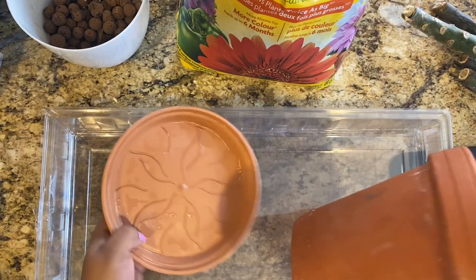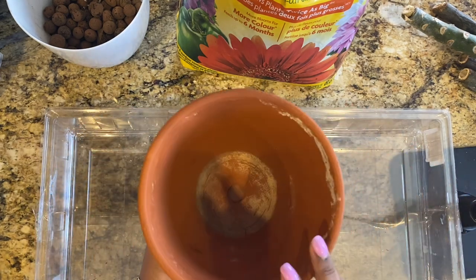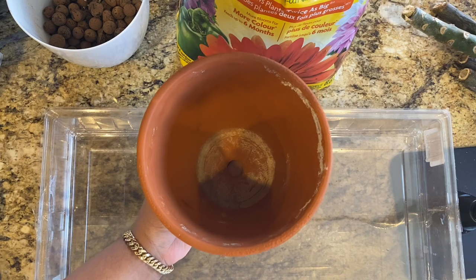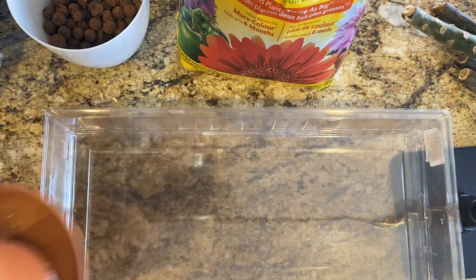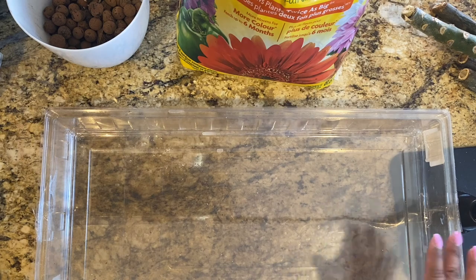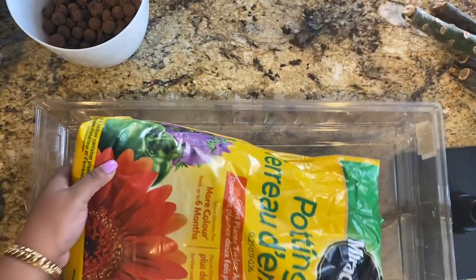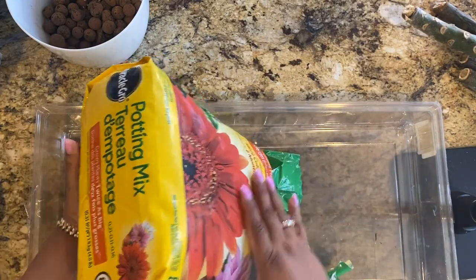Our plant pots and bottoms are washed nice and clean. I just washed them with some soapy water. That's it. Make sure it was rinsed nicely. And now we can get started. So the first part we're going to need to do is mix our soil that we're going to use.